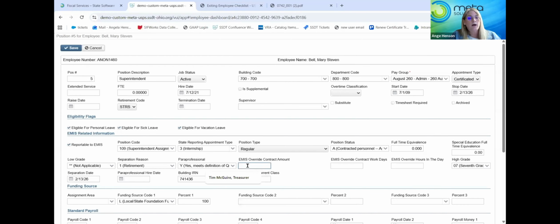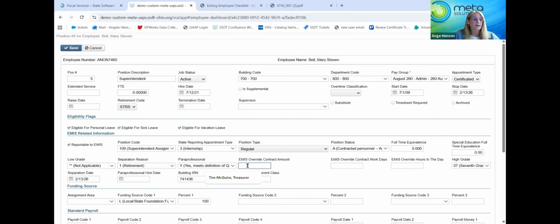Now, keep in mind, I know some schools that will do this to report things for teachers and they don't leave. You have to clear these out each year before you start your new EMIS, or this will be reported the next year. If you leave this amount in here for an employee that doesn't leave and let's say you put in 50,000 and they're actually getting paid 65. Well, let's say 2 years down the road, you're thinking, why is she getting that? Why is she being reported for this? You come in here and you haven't cleared out your EMIS fields. That could be a reason for that.